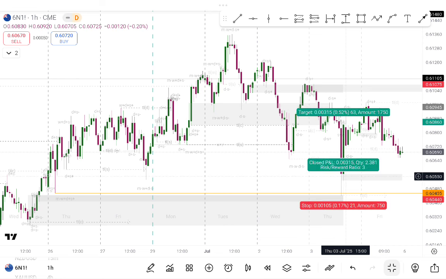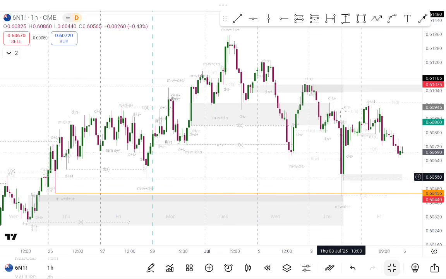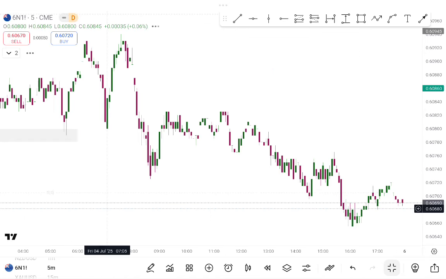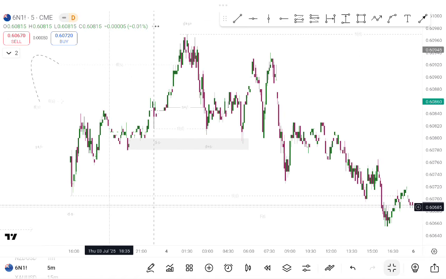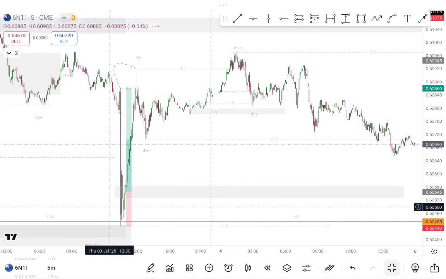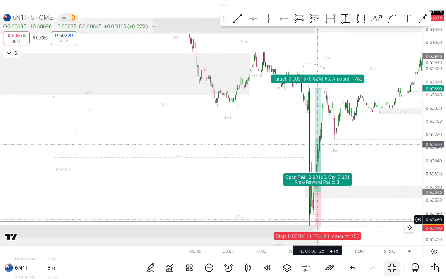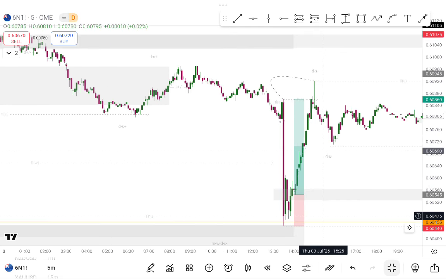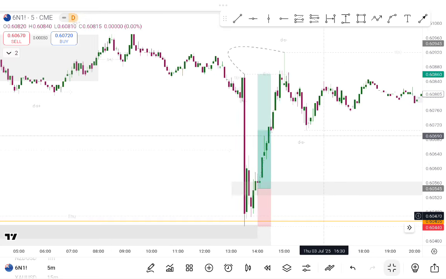So what I'm looking for next is that whenever this candle closes above that as a sweep, you can even buy from the opening of the next candle straight if the stop loss is not too much for you. But from 1 hour you just go to 5 minutes to refine. After that candle closes, just come to 5 minutes. Very simple stuff. I don't want it to go too low to 1 minute. Let's just stay on 5 minutes.